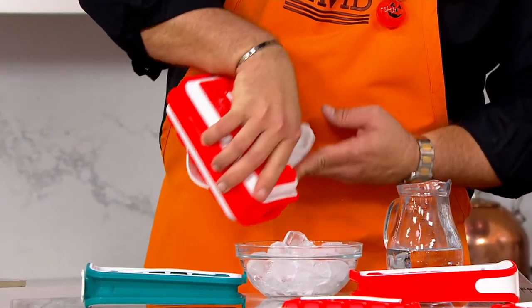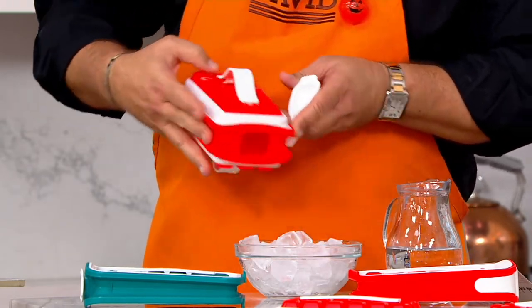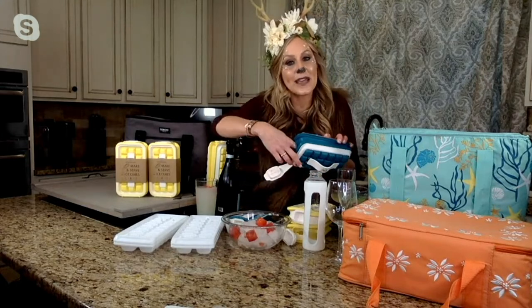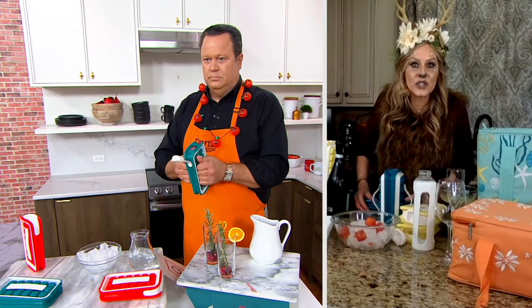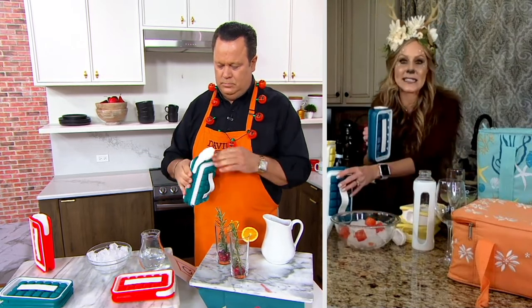Melissa, this is really genius. But can I freeze other things instead of just water? I'm so glad you asked, David. As a matter of fact, you can. Right here I've got cranberry juice — I went ahead and I froze it. This is great. If you have that great frozen cocktail that you want to enjoy on the go, you can go ahead and put a raspberry ice cube into it. Right here I've just got your basic lemonade, but then it becomes a raspberry lemonade. I also have some frozen orange juice.